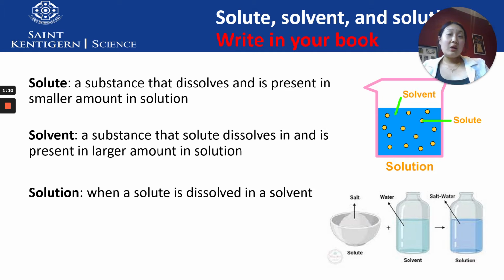So if you think about the example that I talked about with salt and water, the solute is the salt and the solvent is the water. That's because the salt dissolves in water, and there is a lot more water than there is salt. And the salt water is the solution.